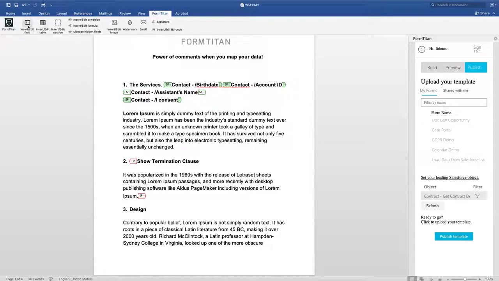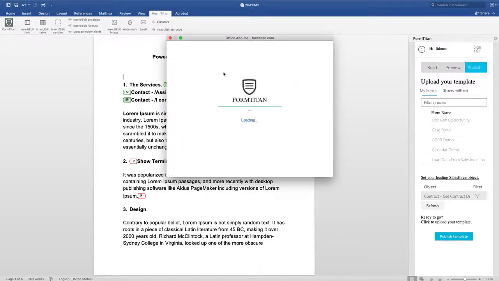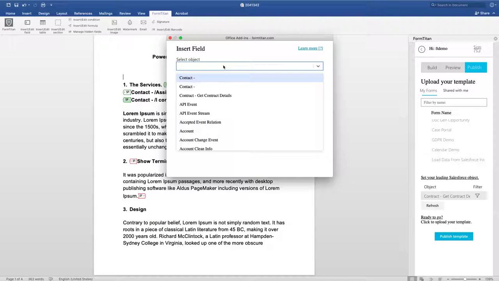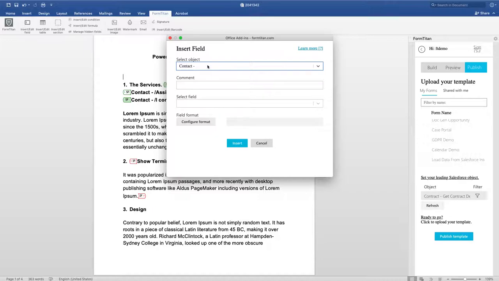Okay, if I now go to insert another field, and as you see, I've removed two contact comments, I don't know which one's which. I'm confused. What's this doing and what is this doing? That's where adding a comment will save your life. So be sure to add a comment every time you insert an object. Be like, okay, this one is for XYZ. I know it will save you a lot of hassle in the future.